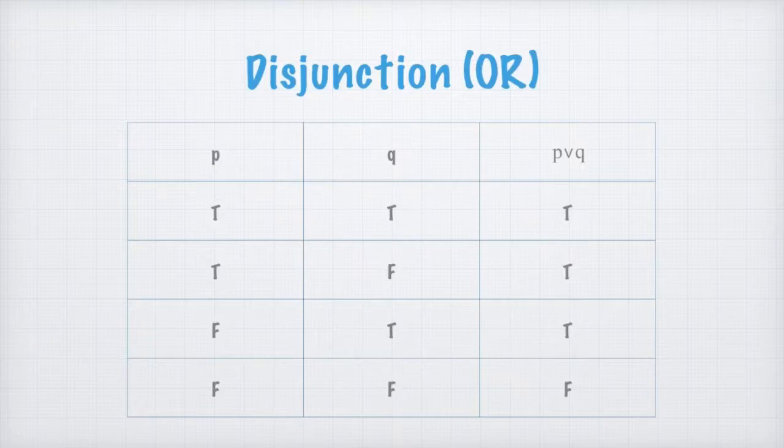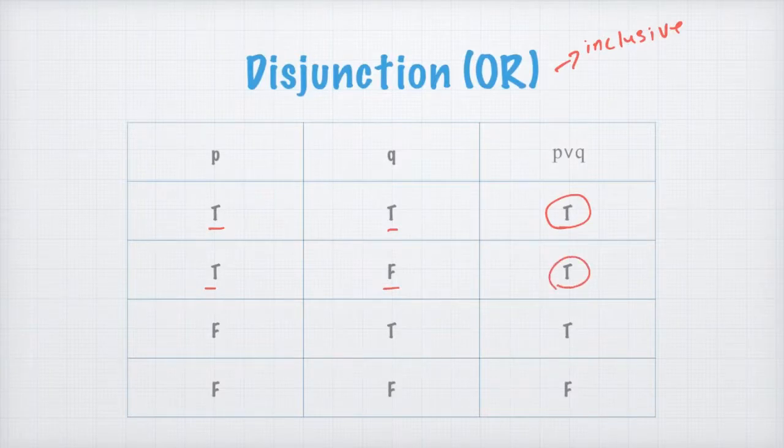In our case, we have what's called an inclusive or. So this disjunction of the or is inclusive because it allows that if I both go to my office and go home, that is acceptable. That still is a true statement. So if I look here, I said P or Q. If P is true and Q is true, then of course the whole thing is true. If P is true and Q is false, then it's true.